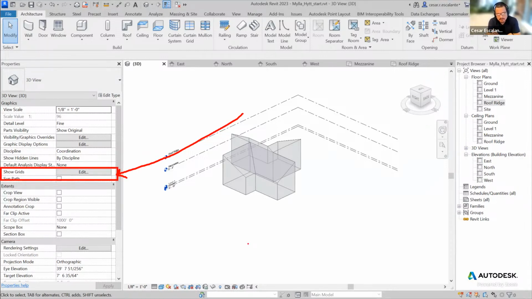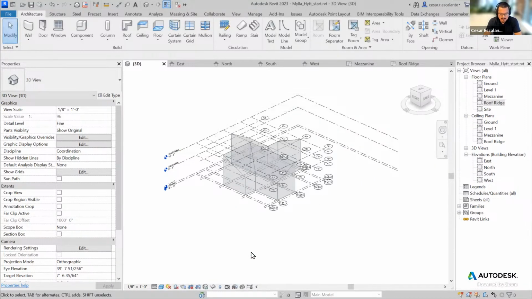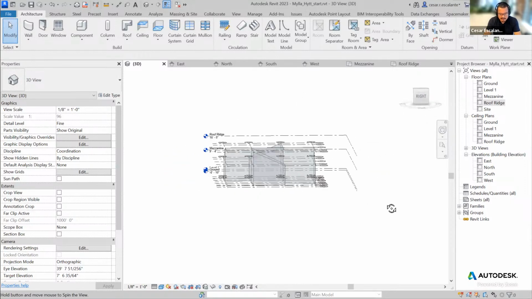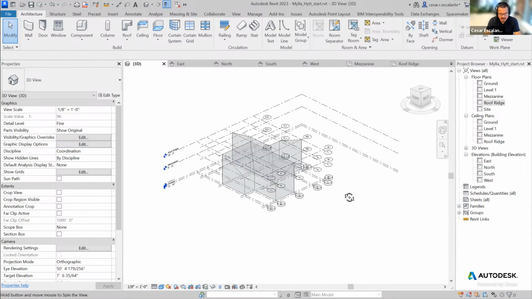And this is going to display a dialog box where you can selectively display which grids are visible. And if you click a checkbox on all of them, notice how these grids are visible in every level.